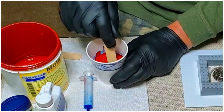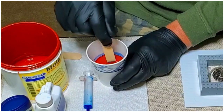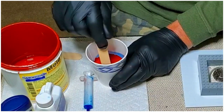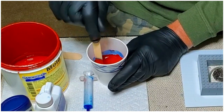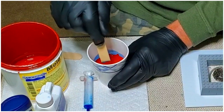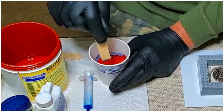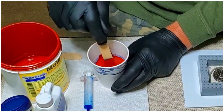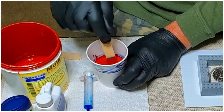Now, I wouldn't go so far as doing copper or aluminum or anything like that, because you're pretty sure you're going to burn out that mold. You may get one pour out of it, but not likely to get very many. So the idea here is to get as many parts made as I can that'll make it more cost effective.